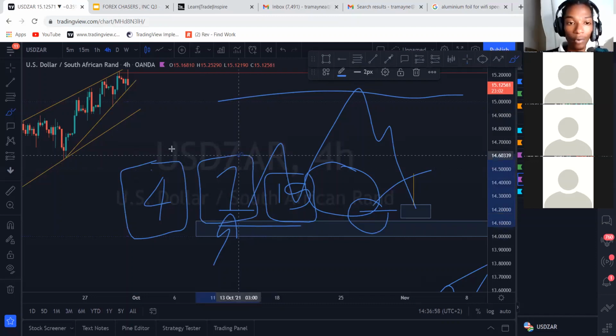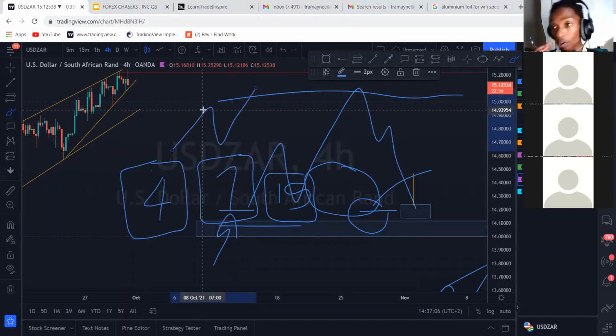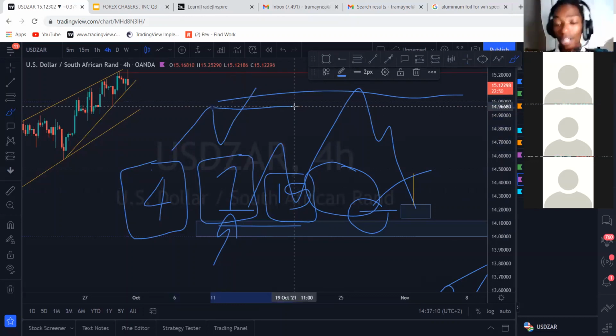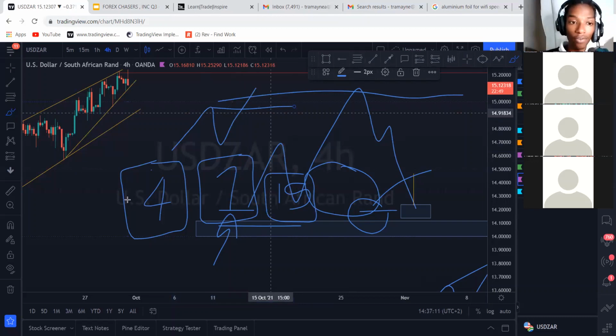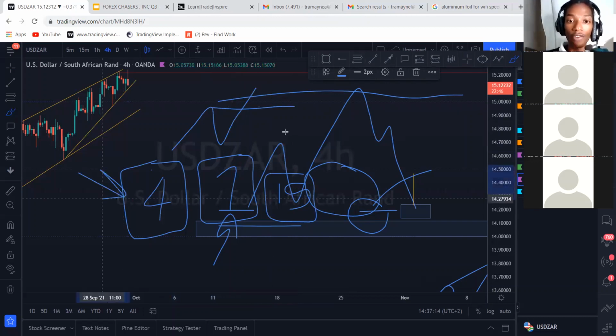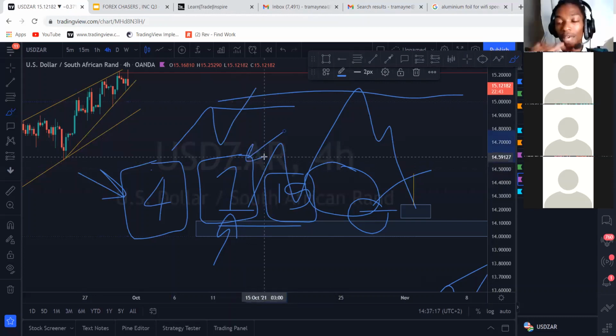Like, for example, maybe if our higher time frame structure is bullish, our 4 hours bullish. On the 1 hour, what we want to do is we want to observe which is our middle time frame. We want to observe those important key areas where we want to trade. So we already know, okay, 4 hours bullish, we want to go up. Now from the 1 hour, which important levels of structure can I use to be able to trade in that higher time frame directional bias?